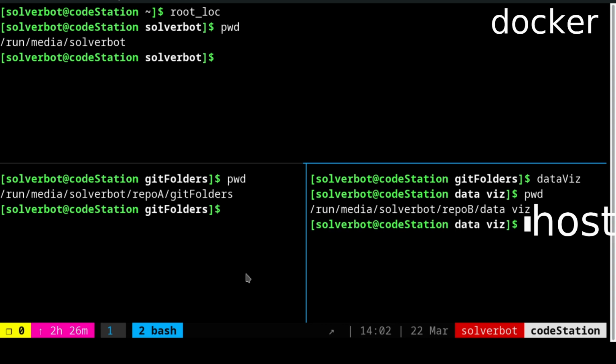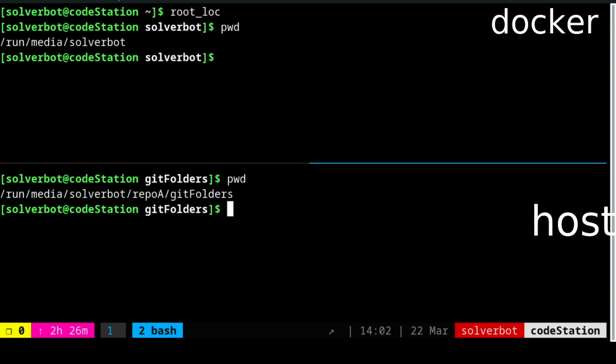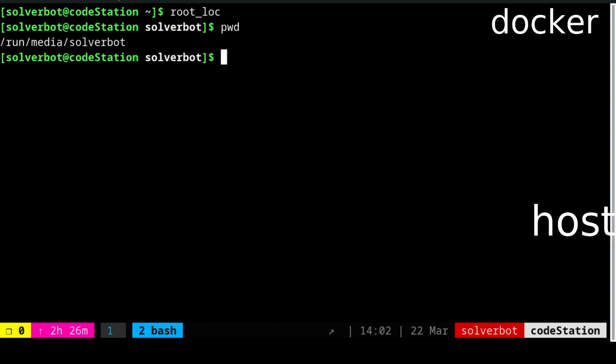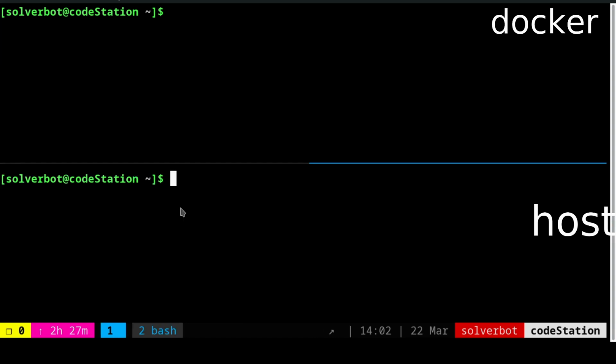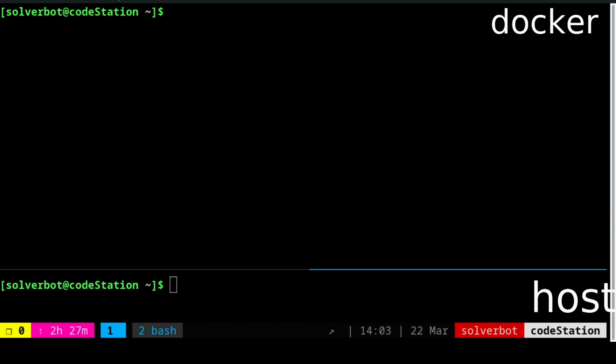I can move along them very easily without taking my hand off the keyboard, and without using the mouse. If I want to use the mouse on this terminal multiplexer, tmux, it is possible. We can configure it accordingly, so there is no issue if you want to use the mouse, however, you will not require it. So that is the main point that I wanted to highlight.